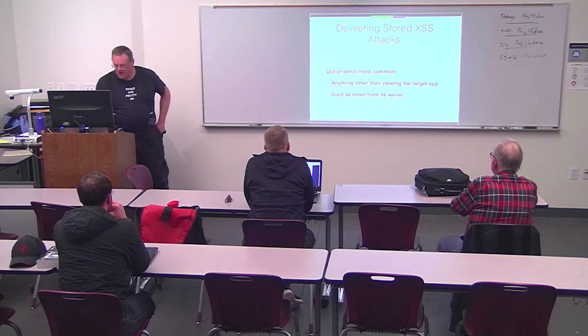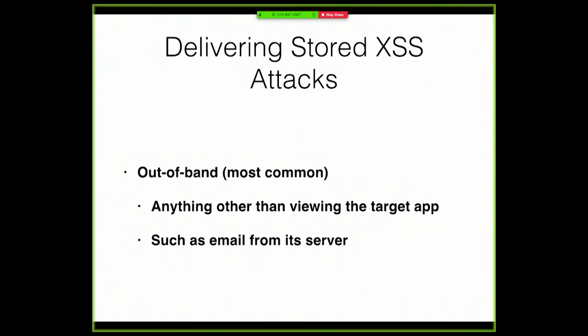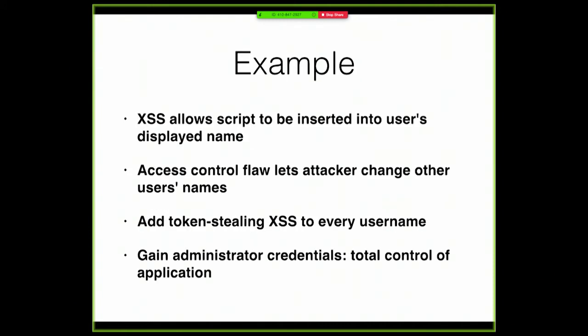All right, then there are other things that deliver the attack out of band, something like email from the server, where it doesn't go directly by defacing the website, but it still comes from the target company. And like I say, chaining XSS with other vulnerabilities is usually how you really have the big payoff. So here's one: you have XSS that allows you to change your own name, and you can change your name to include script.